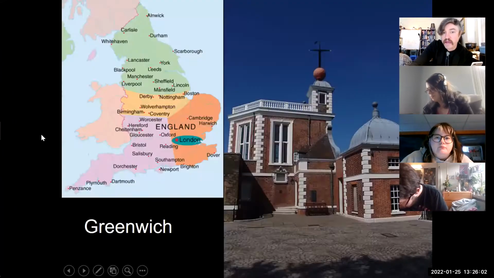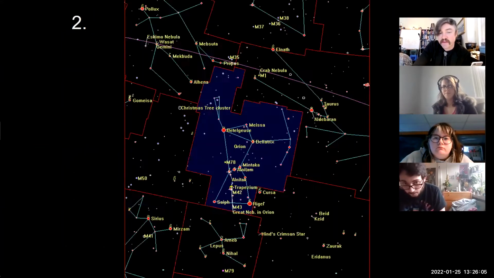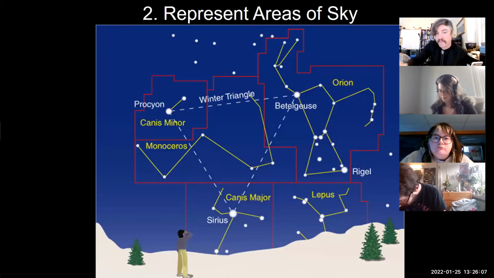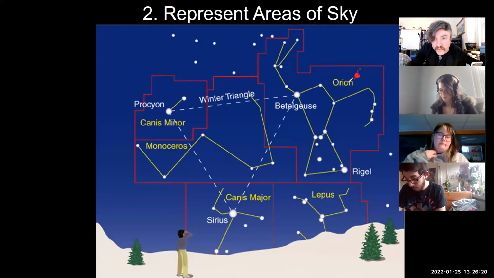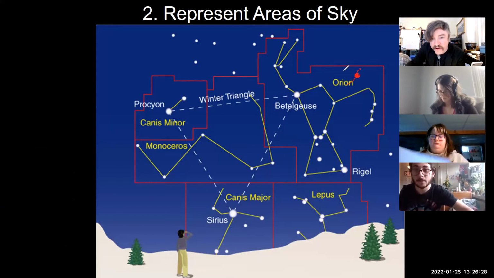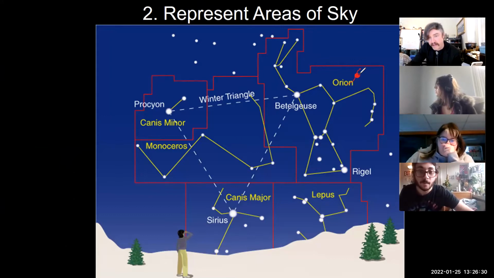But get this. The constellations are more than just simple stick figures in the sky. Constellations represent areas or territories on the sky. And if a star or an interesting galaxy was located here, you'll notice that astronomers have drawn this boundary in space around the constellation of Orion, so that anything within this territory or zone is part of the constellation of Orion.